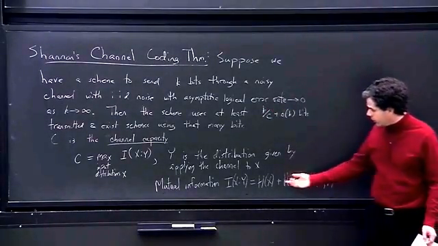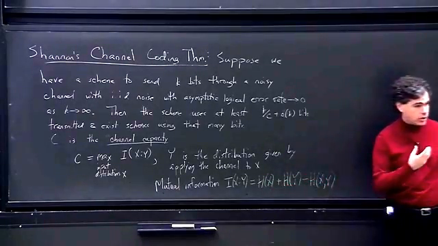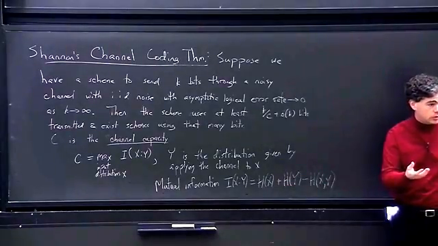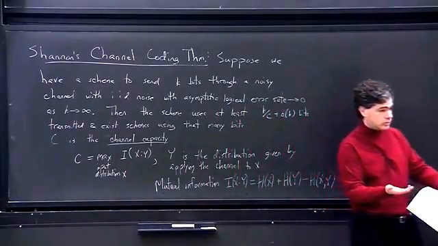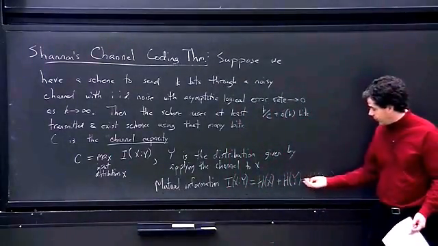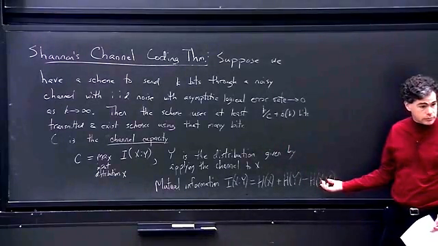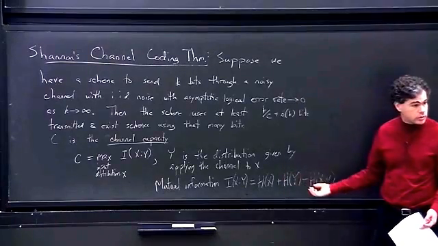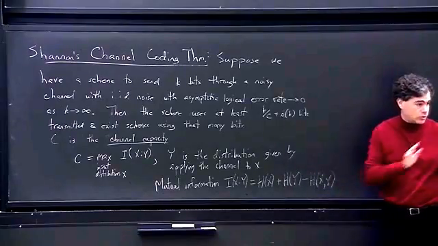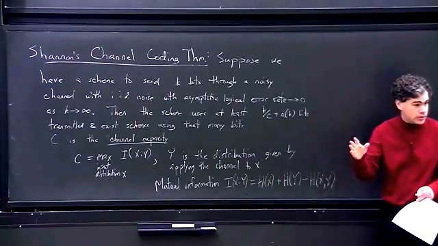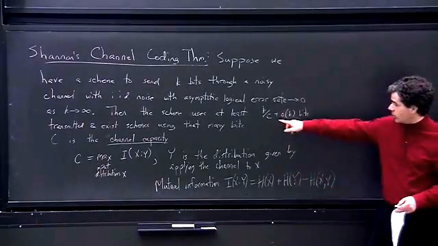OK, so anyway, the point is that if the channel doesn't do anything, then the mutual information is just the entropy of the thing that you put in. And in that case, the maximum is in fact going to be taken by the uniform distribution, right? But in general, if there's some noise in the channel, then x and y will not be perfectly correlated, and so the mutual information gets lower. In the case where x and y are totally independent, where the channel just throws away x and does some other thing in its place, then this mutual information is 0. And you can't send anything through the channel, which means you need infinite bits, right?